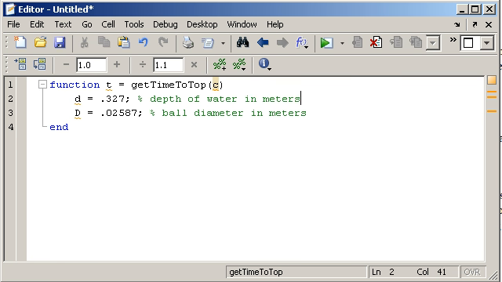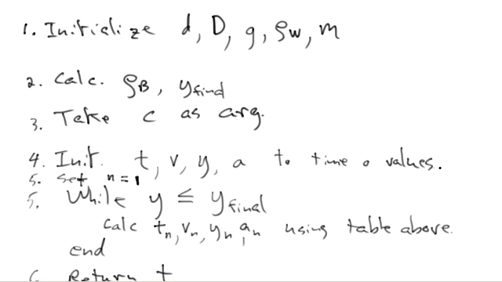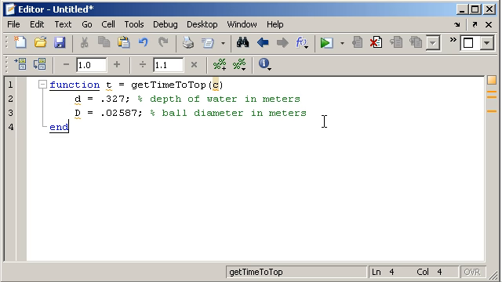What else do I have to initialize? G, density of water, and the mass. So G equals 9.8.